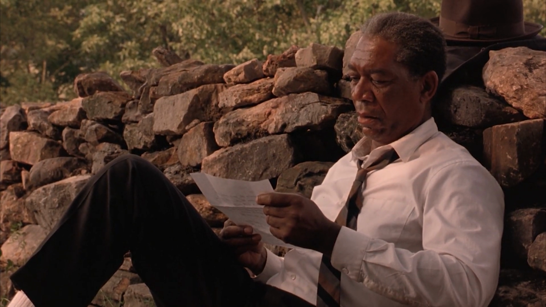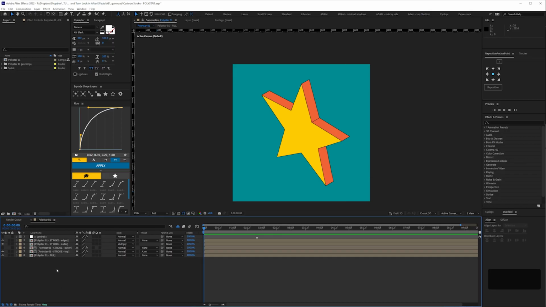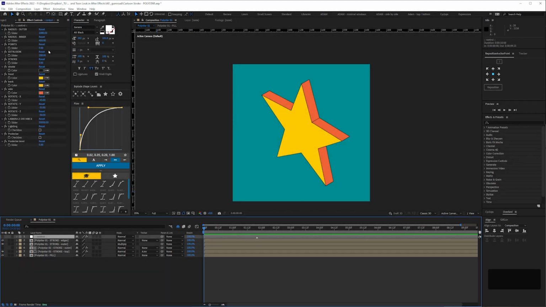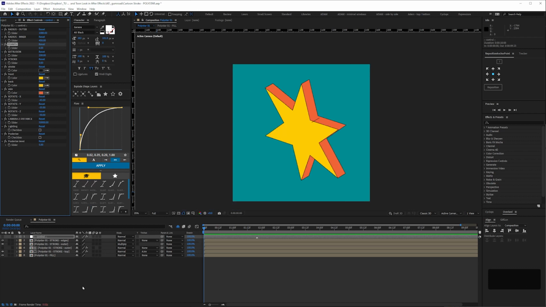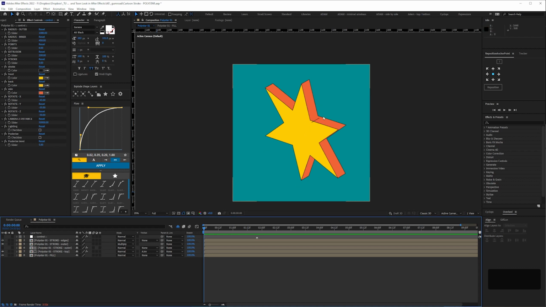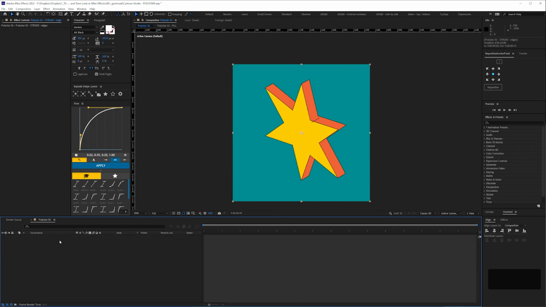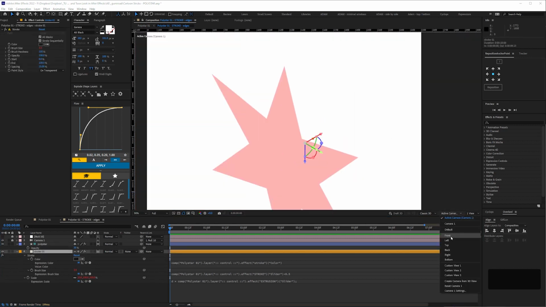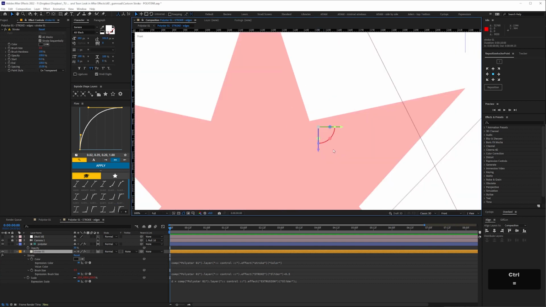If you've come this far, maybe you're willing to come a little further. So the star comp, Polystar, similar setup: main comp, pre-comps, fill at the bottom. The very hacky part of this is the stroke for the edges. If we change the number of points, that's going to screw it up straight away, because you have to manually place this. So if we go into that stroke edges comp, and if we go to the front view, what you need to do is go in and manually place it where it needs to be.